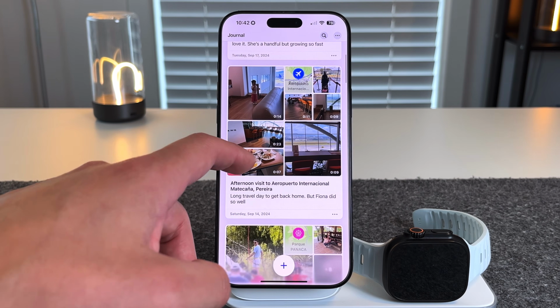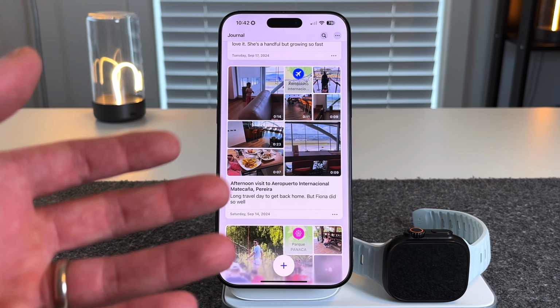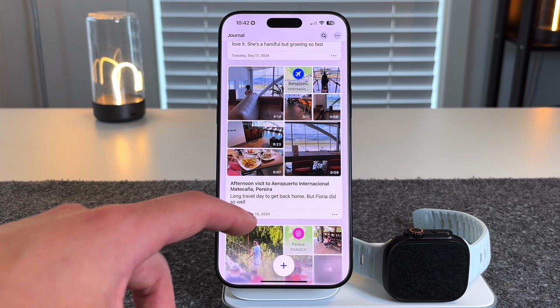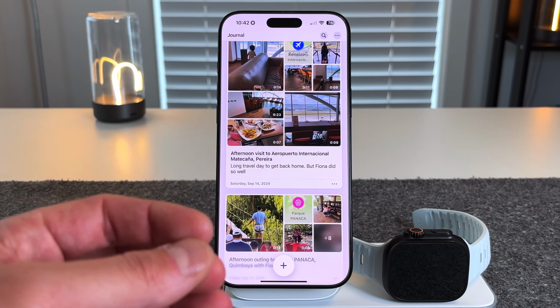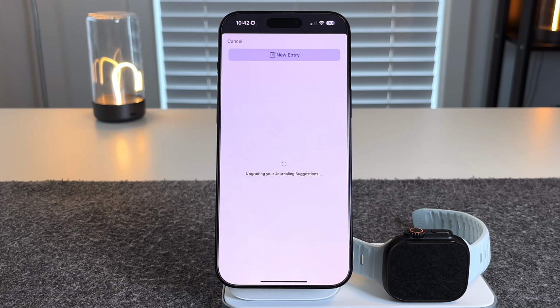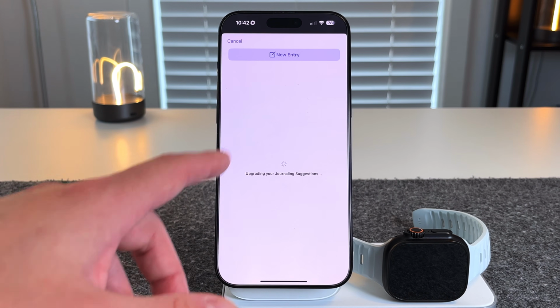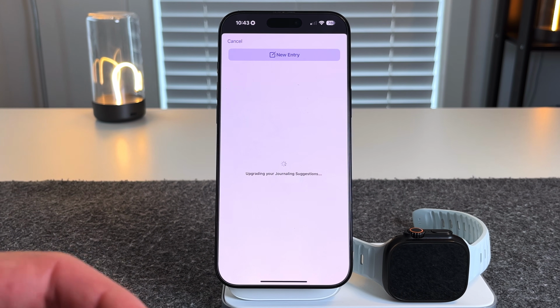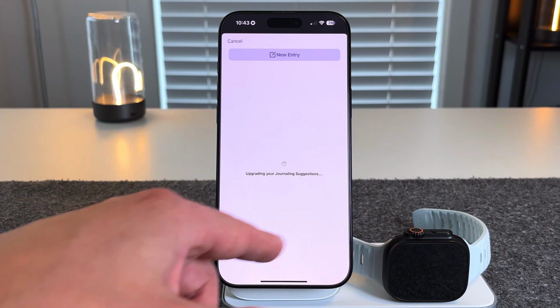We can press this little plus sign too. If I was listening to a song from Spotify or Apple Music, it would include it on here as well. So I do like how it kind of integrates across everything, making it very easy for you. And then of course you have the plus button here to add new entries, and then it also suggests some entries for you based on the images, the photos, the traveling that you've done, the applications that you used, and it'll show up right here.